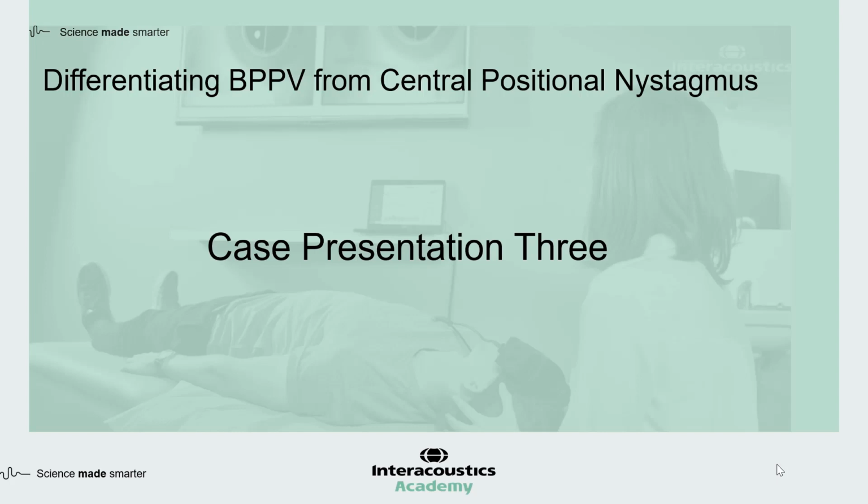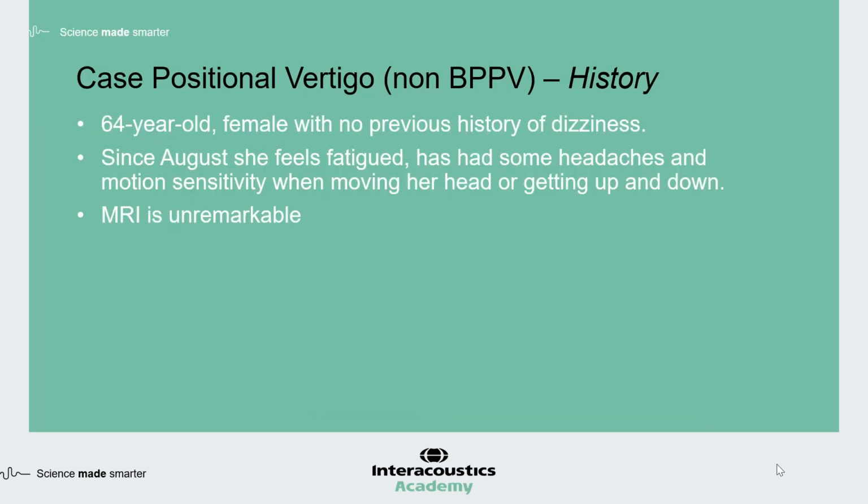So now let's take a look at the next case. This time we're going to look at differentiating what is BPPV from what is a central positional nystagmus. This is a 64-year-old female. Again, no previous history of dizziness. Her biggest complaint since August is that she has started to feel very fatigued and she's had some headaches, and she has some motion sensitivity when moving her head or getting up and down.